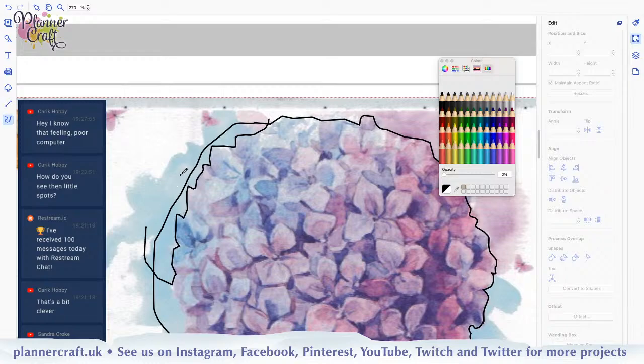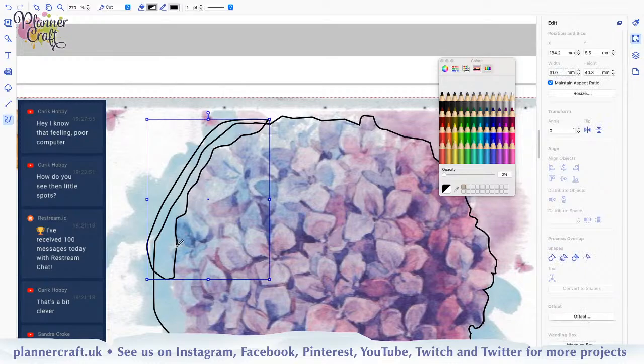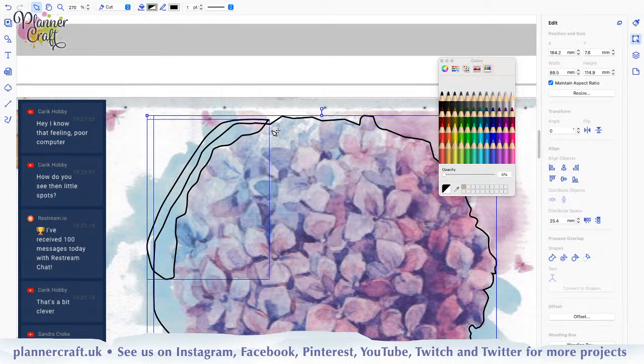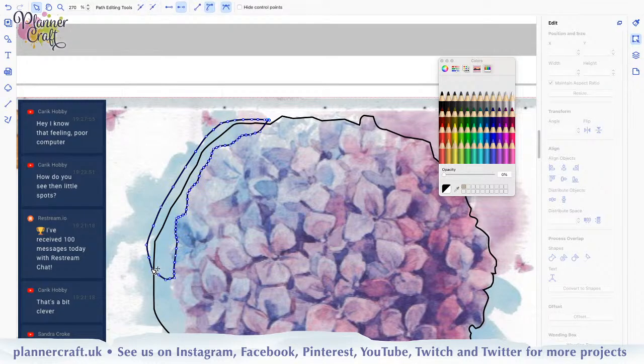And I'm going to go round the outside like so. And it's not too bad. See what I mean about nodes? Go on, which one's overlapping? There's going to be one that's where it shouldn't be. There we go.